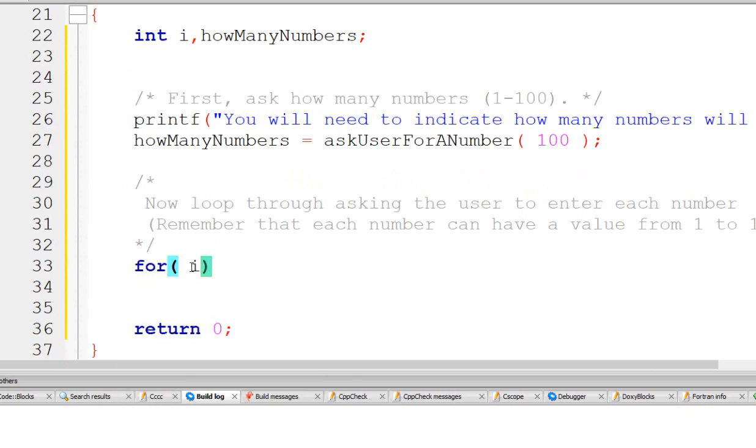For I equals 0, right? Now the reason we don't start at 1 is because we're going to put values into an array. And remember, arrays are 0 based and not 1 based. For I equals 0, I less than how many numbers, I plus plus, okay? So at the very least, you should have that. Now we're going to say, and what are we putting it into?